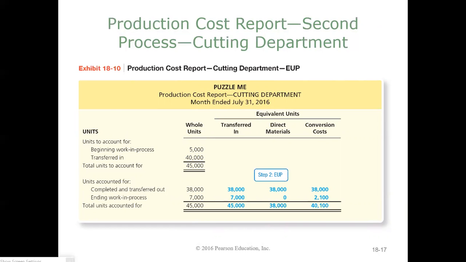So now, actually, check it out. Their ending work in process is 0% complete as it relates to direct materials. Do you see that? Do you remember what this process was? It was the cutting department, right? Where they cut it into pieces and then put it in a box. And the only direct material was the box. If you think about that logically, the last thing you do is box it. So apparently the way their process works here is they're 30% done with conversion, meaning 30% of them have been cut or whatever, but none of them have been boxed yet because the box cost is the direct material cost, and that will go in at the end.